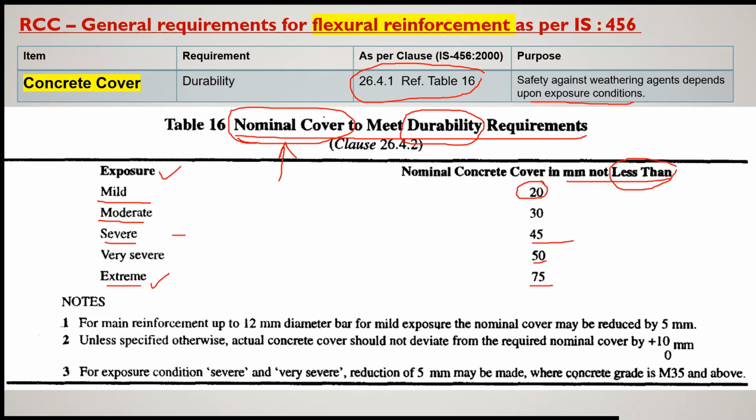Permeability, porosity and water absorption value affect the durability, but all those values are directly related to the cover. So if you can control the cover, you can control the durability of the structure. And there are a few other notes: depending upon the diameter of the bar and actual conditions, you can reduce or increase the cover.